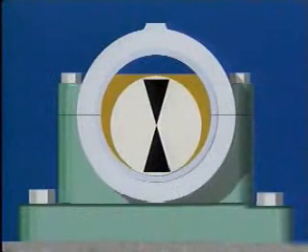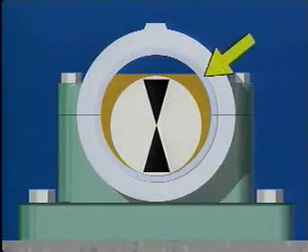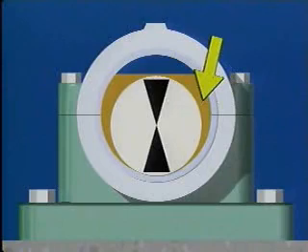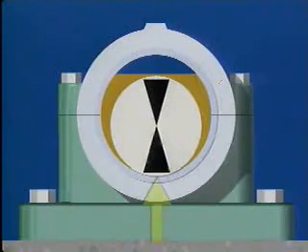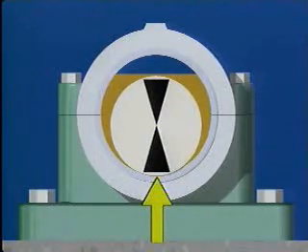Film lubrication is the preferred level of lubrication for bearings. To see the basics of how film lubrication works, we'll use this illustration of a plain journal bearing. The bearing has a sleeve that surrounds a shaft. The space between the bearing and the shaft contains lubricating oil. While the shaft's at rest, the weight of the shaft squeezes most of the oil out from between the shaft and the bearing. This places the bearing and the shaft in metal-to-metal contact.